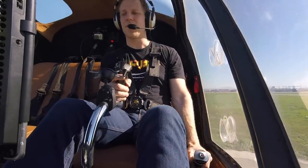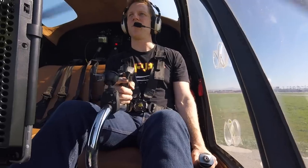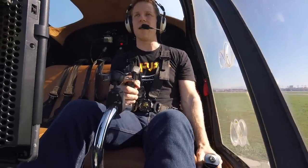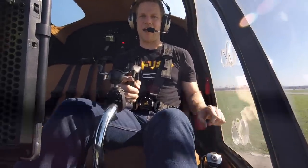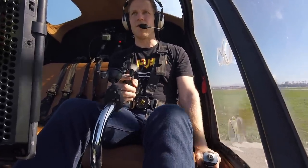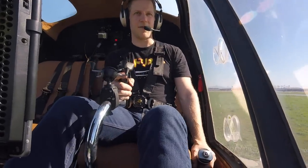One complicating factor in my helicopter is that, unlike most modern single helicopters, it lacks a governor. A governor keeps the rotor spinning at a preset speed — helicopters fly with the blades spinning at a consistent speed within a very narrow green RPM range. So in this helicopter I have to do that manually. As I lift up the collective, I actually have to roll on throttle like a motorcycle twist grip, right here on the end of the collective. So I've basically got four controls, though there are three main controls: anti-torque pedals, cyclic, and the collective.